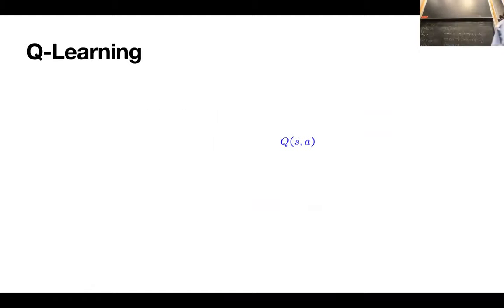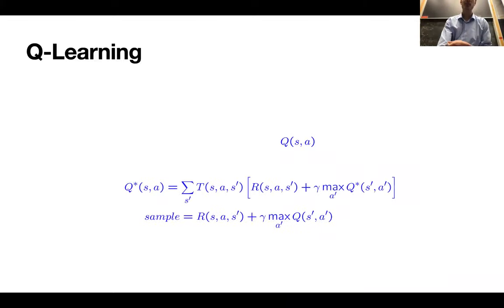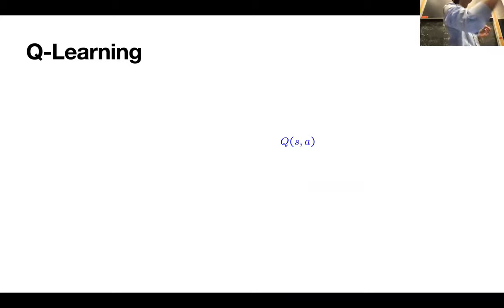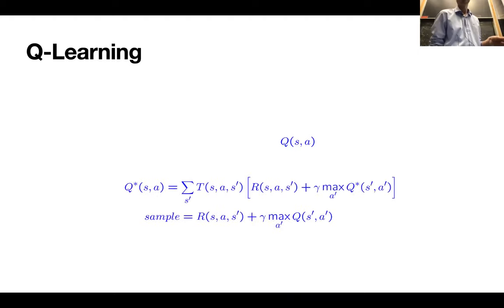This brings us to the very powerful concept of Q learning, which is what is used in many sophisticated algorithms in AI. So the idea is that we're trying to learn the Q value of S and A. Remember, the Q value is the value of a state and also a particular action. It's the value of taking this action A at a particular state S. And we can approximate it empirically from our episodes. And this is what Q learning means.